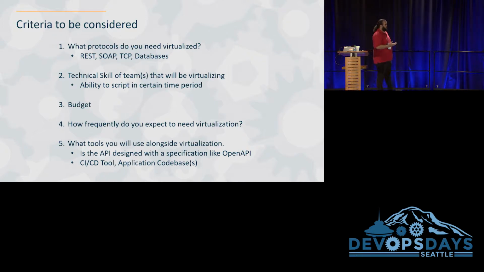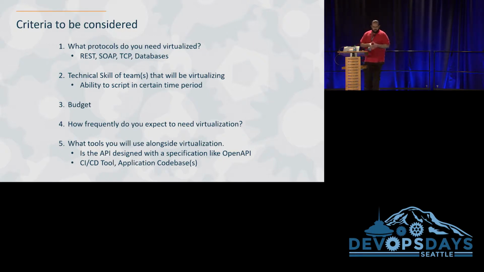And then how frequently do you expect to need to virtualize? A lot of times, it's a digital transformation. People are looking to embed this into their multiple systems of development and different applications, and it'll be a lot more frequently. They need a large-scale rollout plan for multiple teams. A lot of times, it may just be a single project. Okay, we want to use it for this single project. If it works, we may roll it out further, but this is the scope that we're looking at.